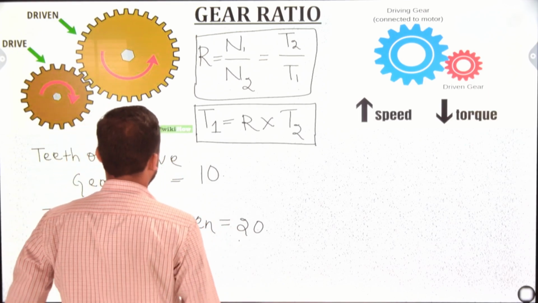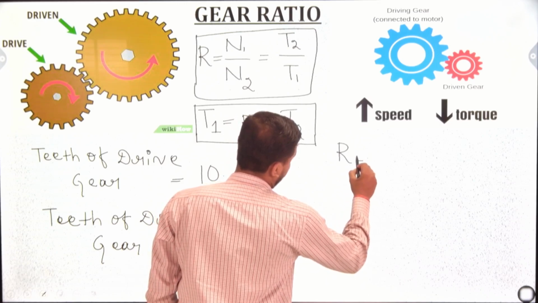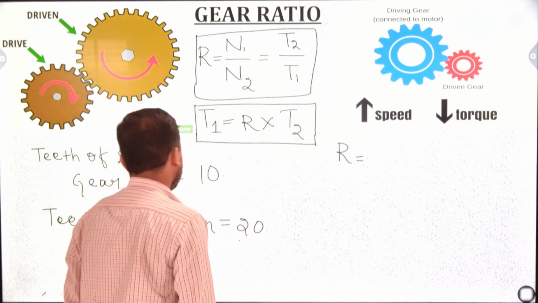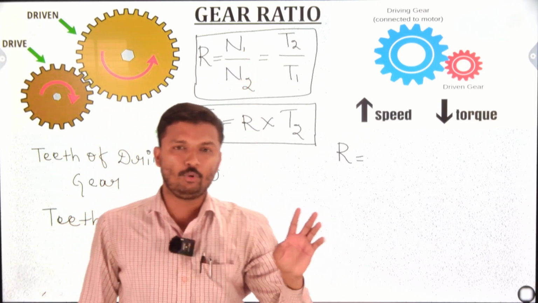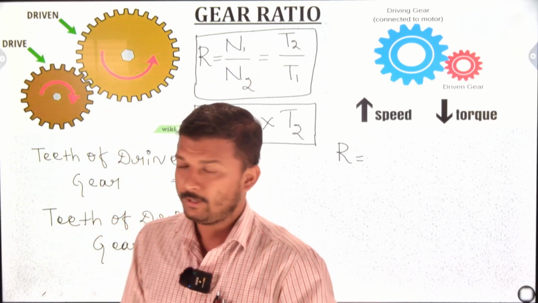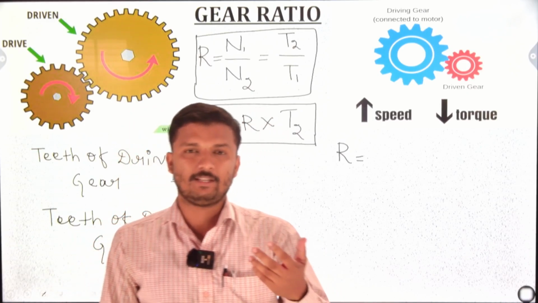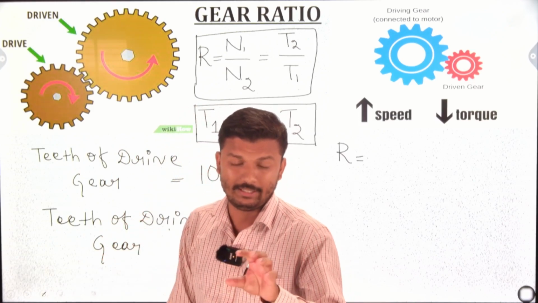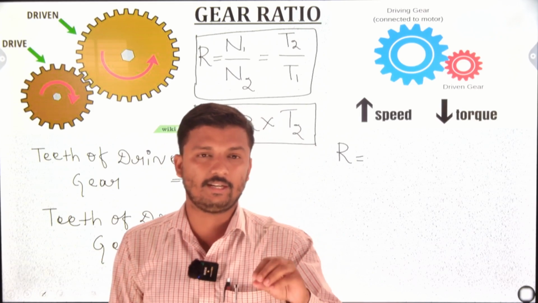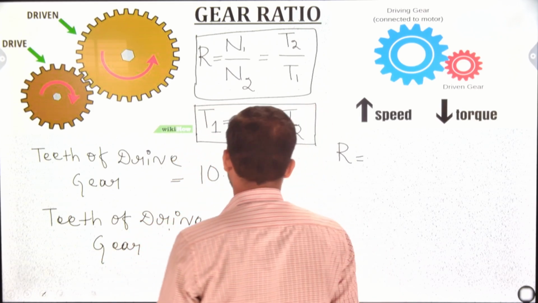Next, what will happen? First of all, we are going to get the ratio. So R is equal to what? Here N1 by N2 is not given, meaning we do not know the speed. Speed is also not given over here. स्पीड तो तब पता चलेगा जब गाड़ी में ये फिट होगा. गाड़ी में फिट नहीं हुआ है तो टीथ तो हम जान सकते हैं डिजाइन करके, बाय मींस ऑफ आवर अजम्पशन. तो देखेंगे होता क्या है.